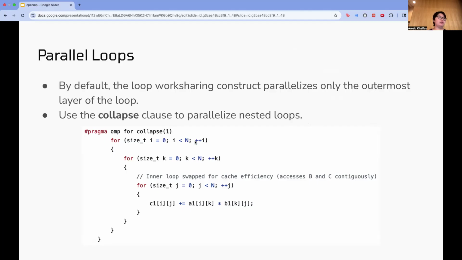Collapse 1 means parallelize the first layer. That basically means that we can just get rid of this and this doesn't matter. You can also do collapse 2, which means that we'll be parallelizing both the i and k loops. And finally, there's collapse 3, which will be parallelizing all three loops.